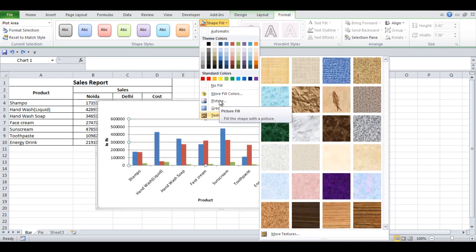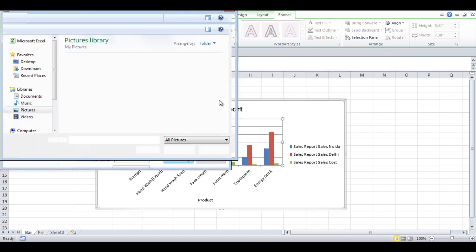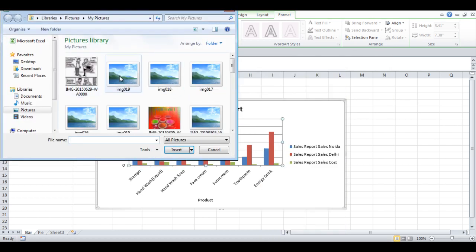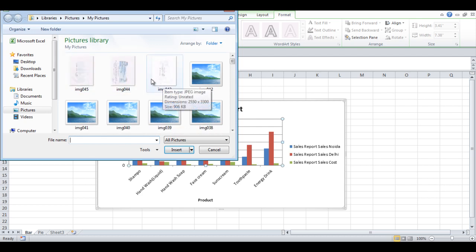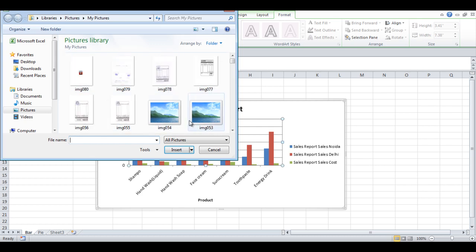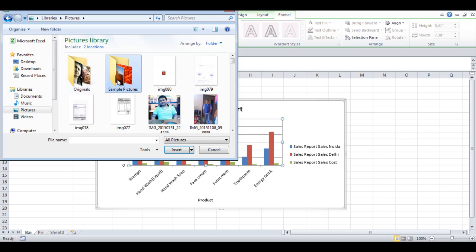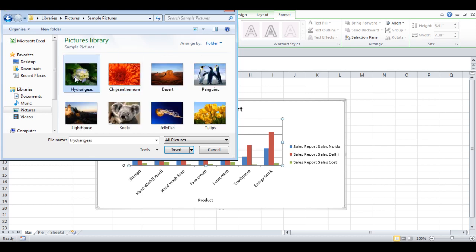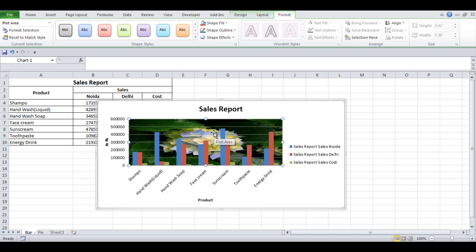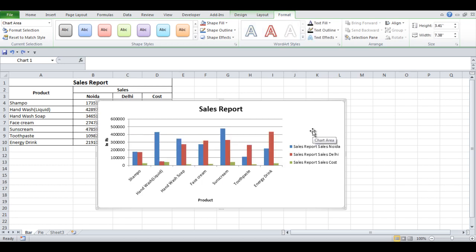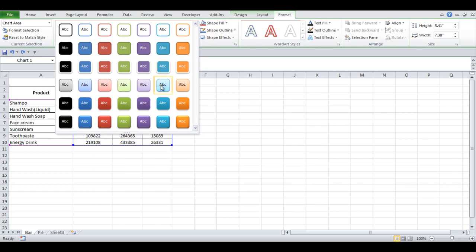And if you want to give any picture like a logo or anything else, you need to click on picture and select that picture. So let's say I've made a selection of, let's move to picture. There we will find, okay, so I have made a selection of this picture, so that may also come. You are having the option to format the outside area also. As I've told you, this is the area we have formatted till now, and if you want to format the outside area, then click here, and then whatever format option you want to opt for, you may.